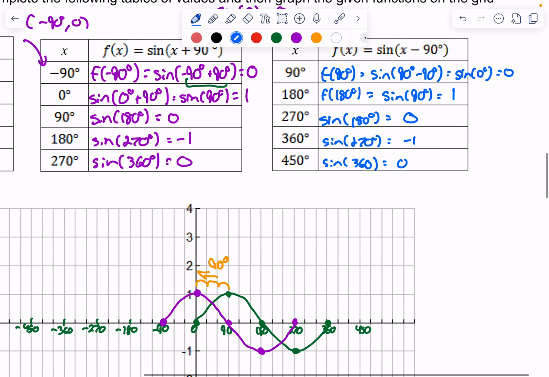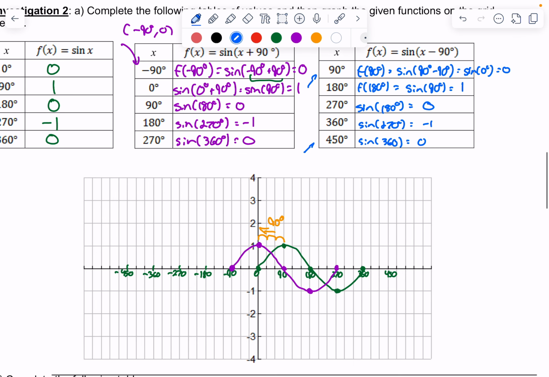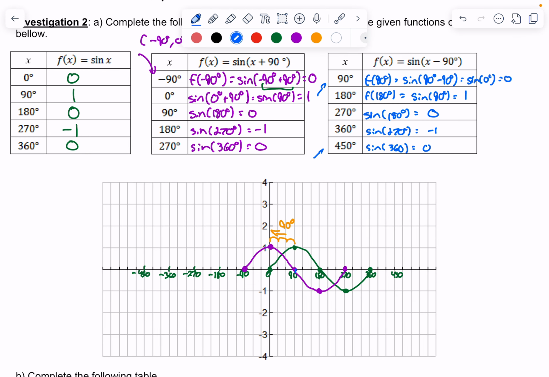So we're graphing our function from 90 degrees to 450 and using those points we calculated. So if we start at 90 and we're at 0, so it's right here. 180, you're at 1, right there. 270 is 0, right there. 360, you're at negative 1. And 450, you're right here. So there is your new function. Sorry for the shaking, I'm going to do that again.